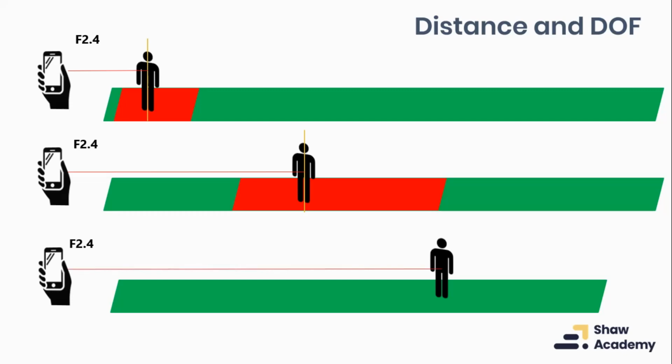But then in the final image, keep in mind we're using the exact same aperture in all of these, our plane of focus is much further away from the camera, so that means that everything behind the subject is going to be sharp. Okay, we still have a part in front of the very foreground, which you probably wouldn't see in the photograph, but everything beyond that is going to be nice and sharp.